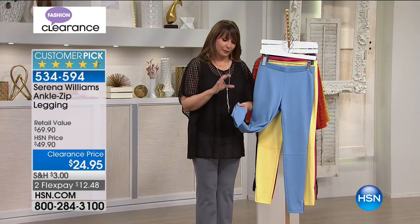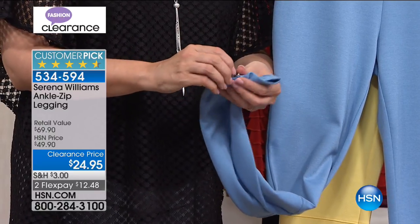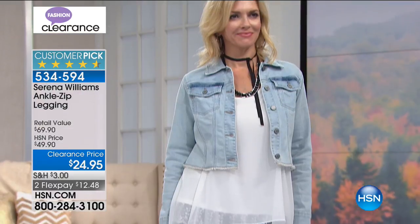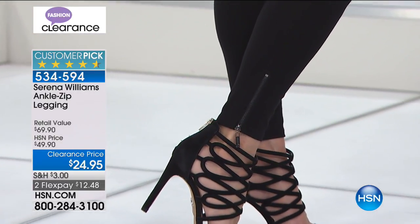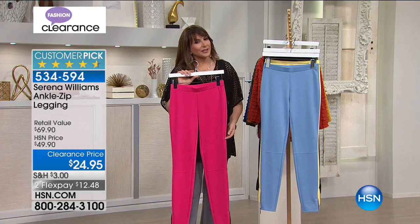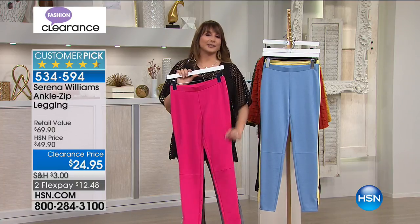If you have a larger ankle, this is great because it's adjustable. If you have a tinier ankle, same — you can zip it all up or unzip it. These look pretty on you with a high heel — very sassy. And most importantly, there's no show-through. This is an opaque legging. You can even wear them as tights with boots in wintertime. Love that detail. We can find leggings that aren't nearly as good as these for $24.95 out in the world, and they don't have a zipper or the quality assurance we have at HSN.